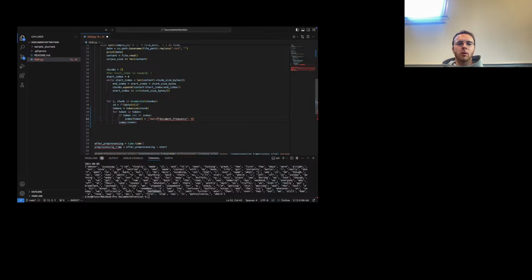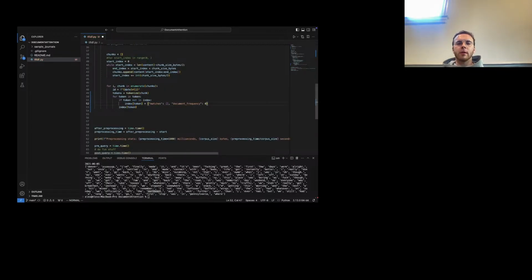Matches is going to be, is this going to be an array or is it going to be a list? Or is it going to be a dict or a list? I'm leaning towards list just because posting list, but if we make it a list, we're going to have to go through the list and find the document. We're going to have to find the chunk ID.